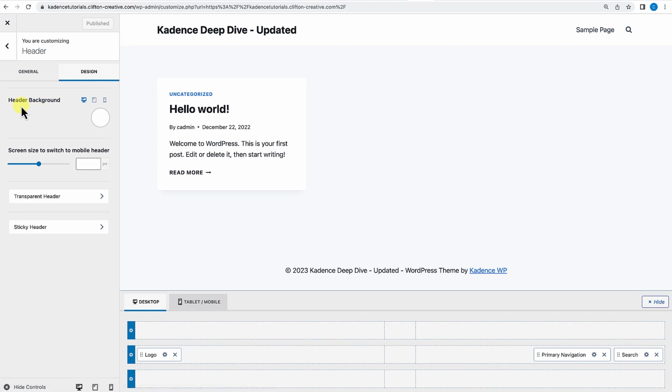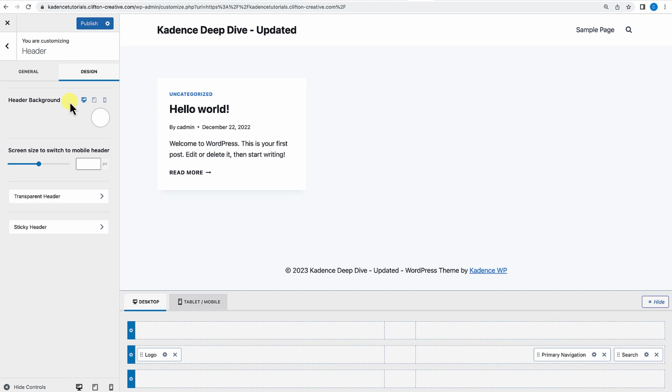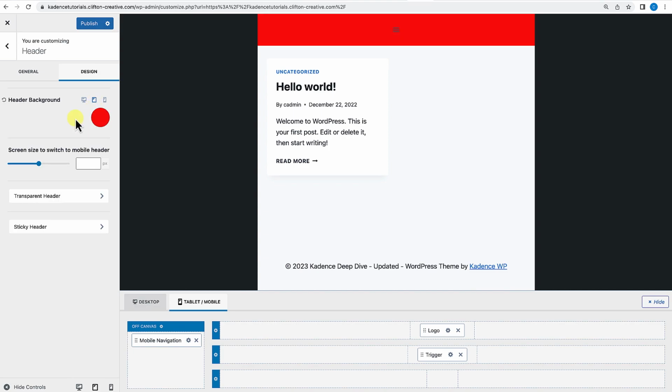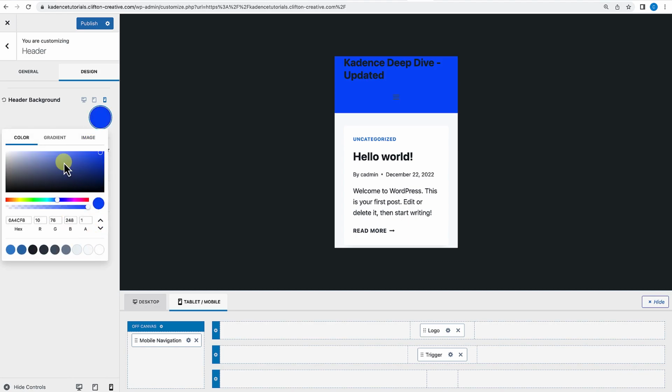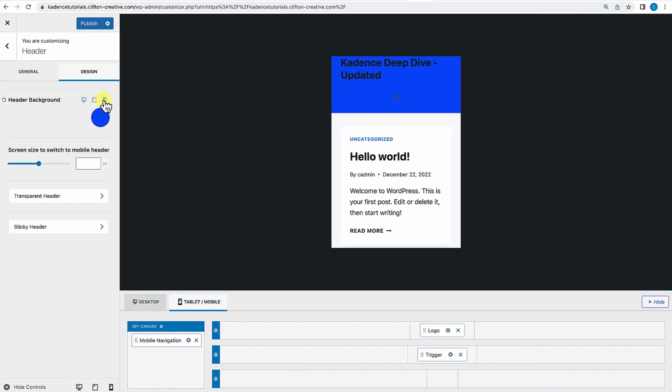What that means is when you see this header background, you can go ahead and change this color to any color that you like, and it'll be reflected immediately in the interface. The other thing that's really cool is you can set up different header backgrounds for the different viewports or the different devices that will be viewing your website. So for instance, if I want my header on my tablet to be a red color and I want the header on my mobile device to be say blue, like that, then depending on where someone's viewing your website, so if they're on their desktop, that's the color that they're going to see.